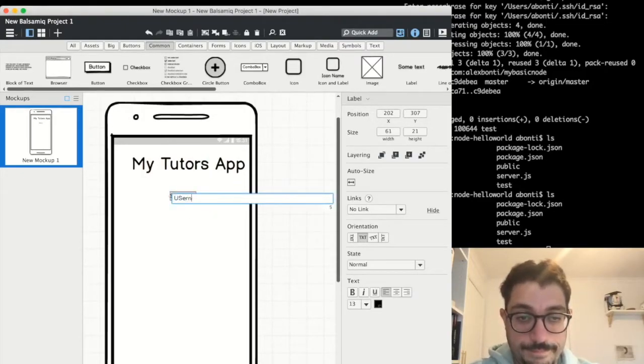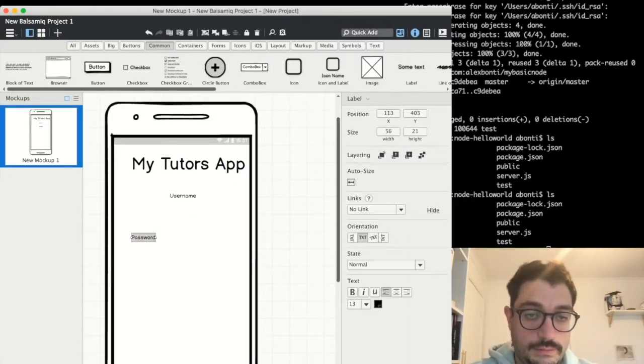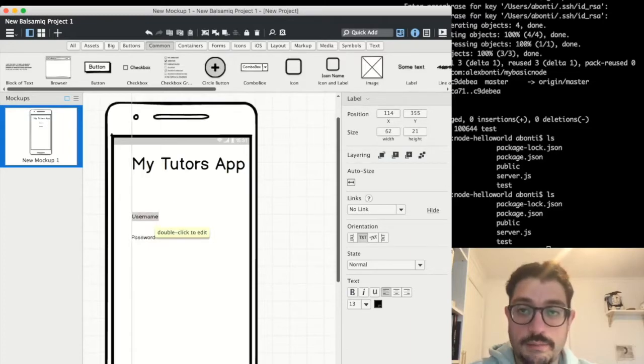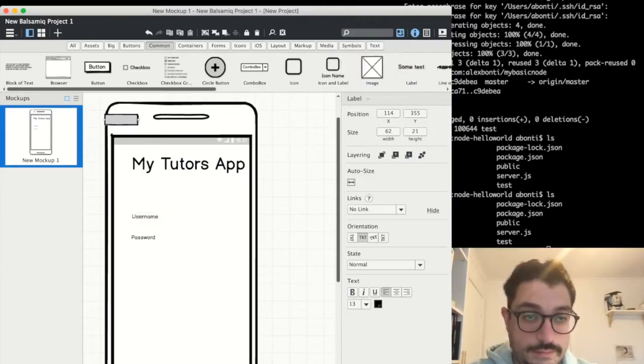Username and password. Let's have a look. Username, password, then what do I need? I need an input box, I guess.